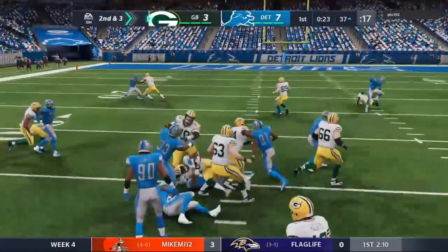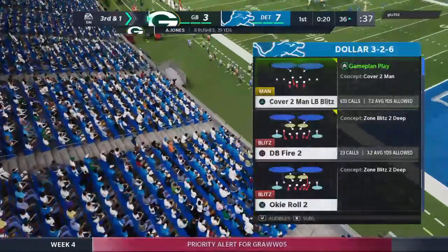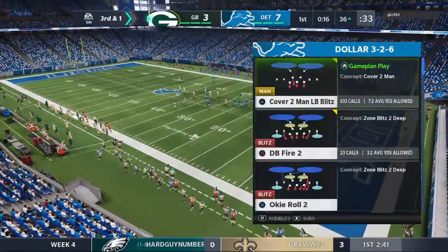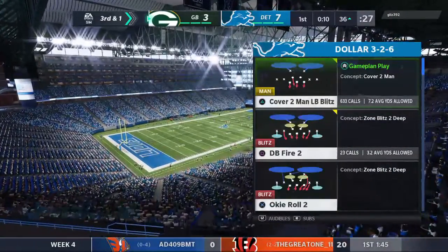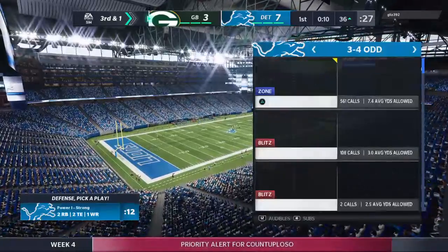On second down now, it's Jones. And this won't be enough to pick up the first. A gain of 2, 3rd and 1. 36-yard line. Whenever we talk about the best strong safeties, one word constantly comes up, and that's instincts. Being able to diagnose run or pass and make the appropriate moves. He crashed down hard there. He was ready for that running play.